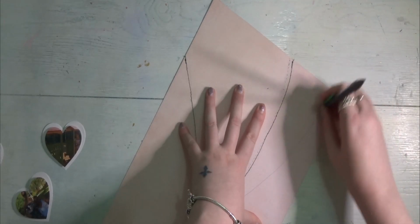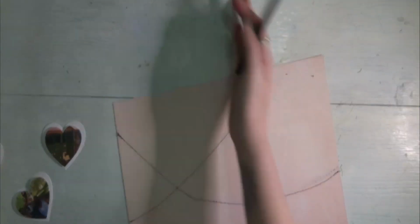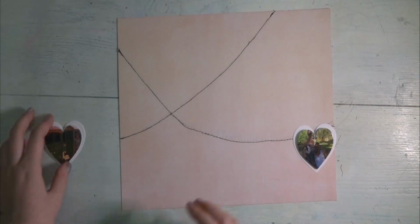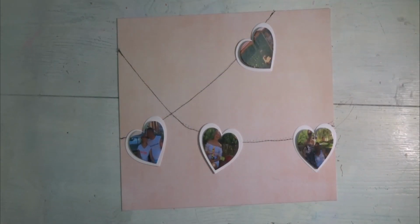I've then drawn where I want the banner to go across my page, and then just sewed a line with my sewing machine in black thread. So that's the basic outline of where the banners are going to go, and then I'm just working out here where I want my photos to go.